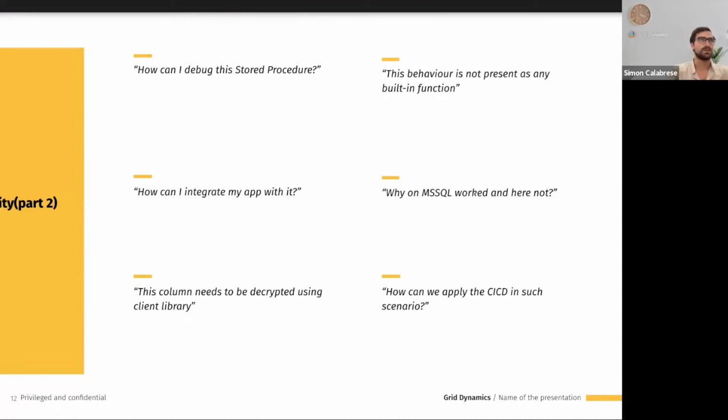They need to have some external jars that perform this encryption and decryption, or you want to use some other ciphering algorithms and so on. And the other one is, how can we do CI/CD on such logic? We can use tools like Flyway, or some other tools, but the integration requires a lot of effort, or people with really strong skills in it.